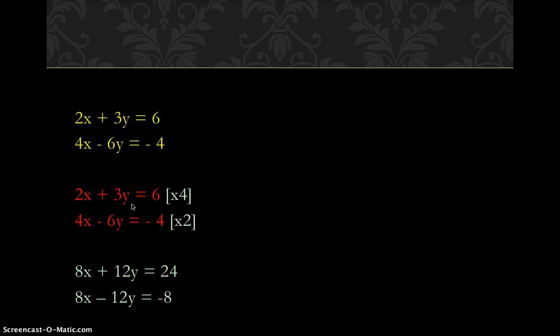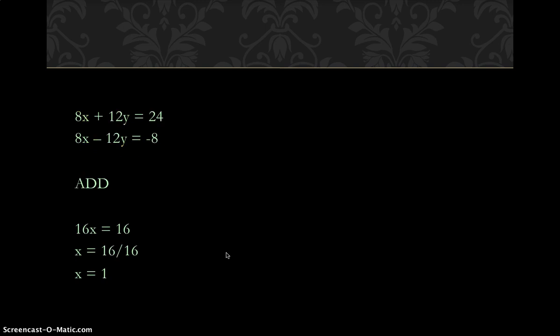So let me show you how to do it then. That's how you do it. What we get is 8x plus 12y equals 24, and 8x minus 12y equals minus 8. So let's just add the y values to get 0. We add these two y values together: 12y plus minus 12y, plus and minus join together to get minus, so 12y minus 12y, which is 0.